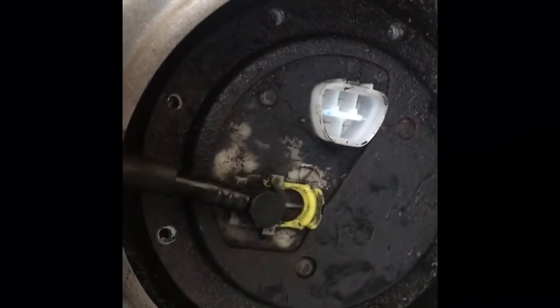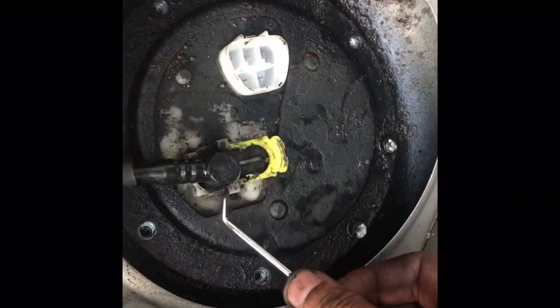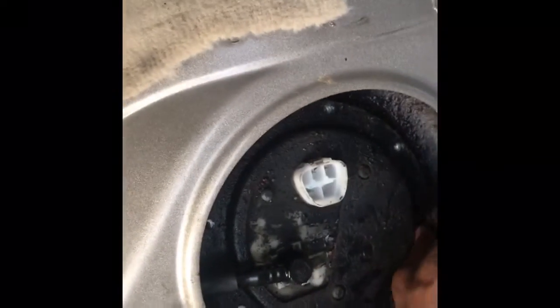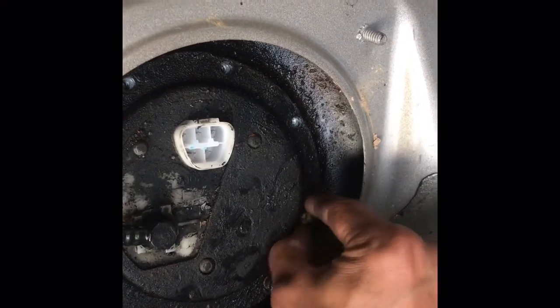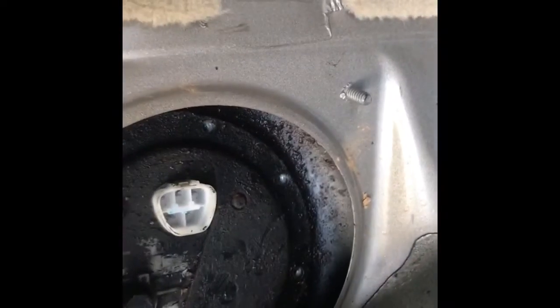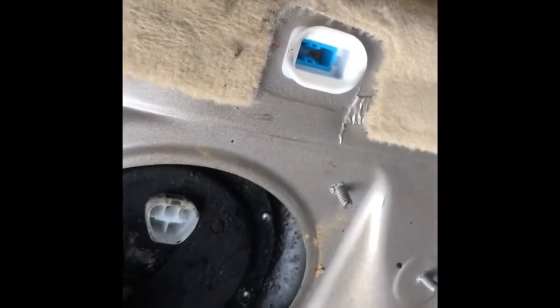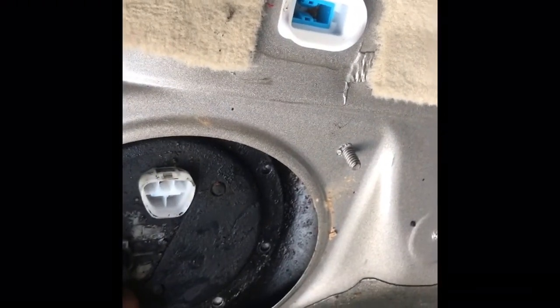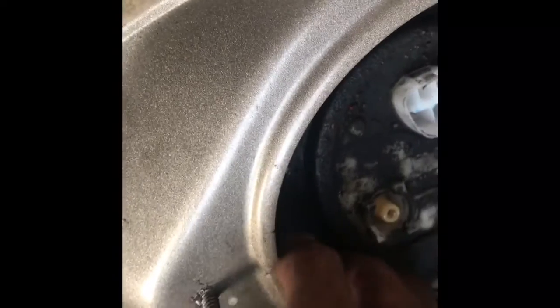I've got to put this camera down. I can't do this with one hand, sorry. Okay, so I just had to pull it with one hand here and push it a little bit there, and it just popped out. So it's okay. I had put those two back on just so I could hold it in place a little better while I was trying to take that clip off. Okay, so that pops off. That's out of the way.